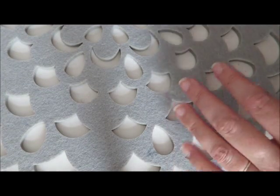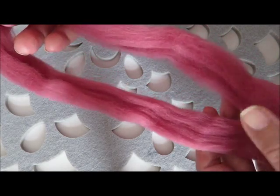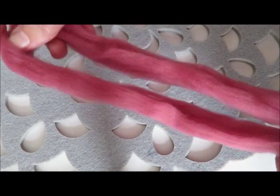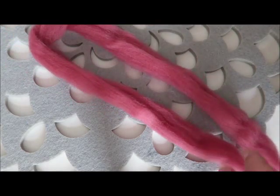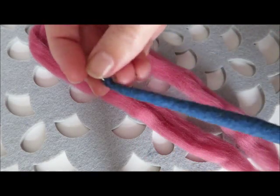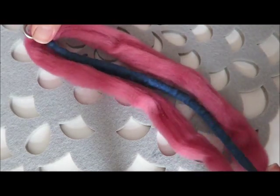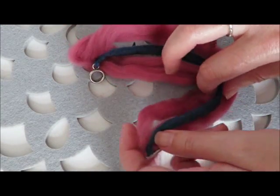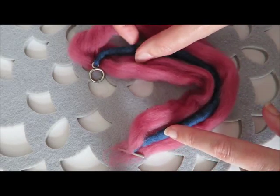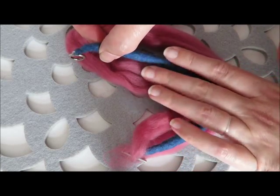So let me show you what we are working with. I'm working with wool top, so this is merino. This is about a 50cm length, and this will shrink right down. If I hold this up, it will shrink down probably by half, to create our felted rope. And not only that, but in its thickness as well, you can see that it will really shrink down.